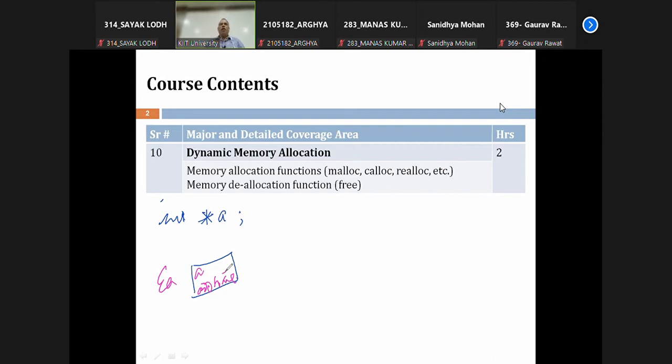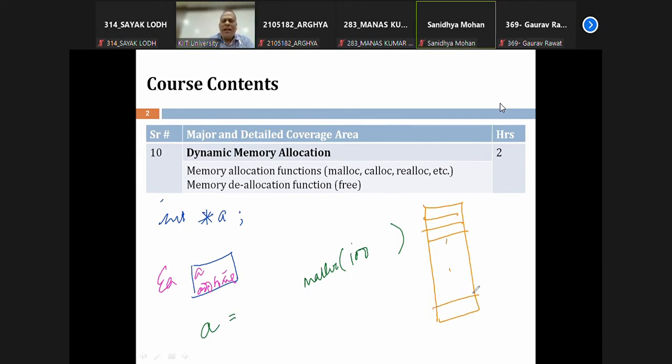Very good. Now we want to take some memory space from the OS during its execution. I can write a statement like this. Remember this: a = malloc(100). I wrote 100 here. 100 means how many bytes? 100 bytes. 200 means 200 bytes. So immediately it will allocate 100 contiguous memory bytes, and the starting address, let it be 6000. So this malloc will return what value? 6000, the starting address of the memory which was allocated.